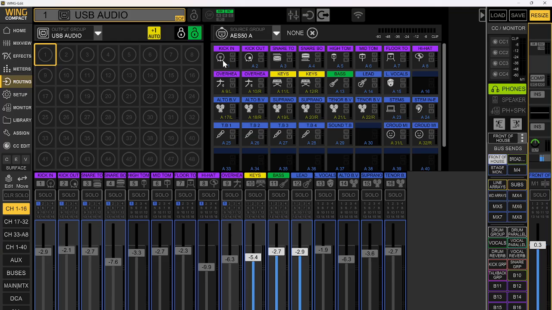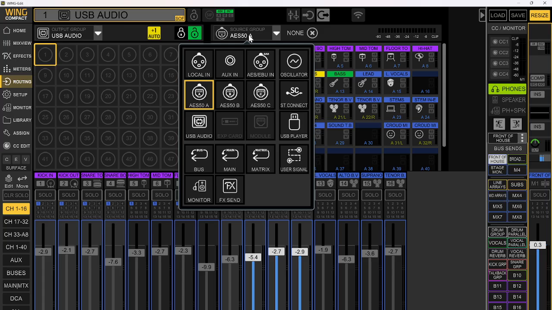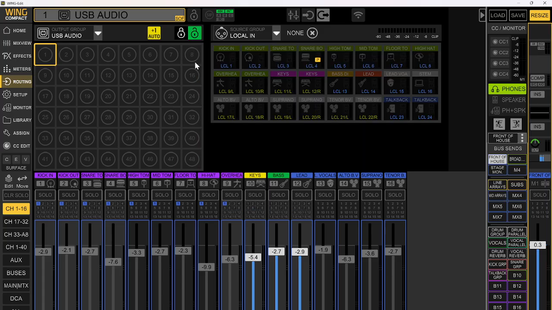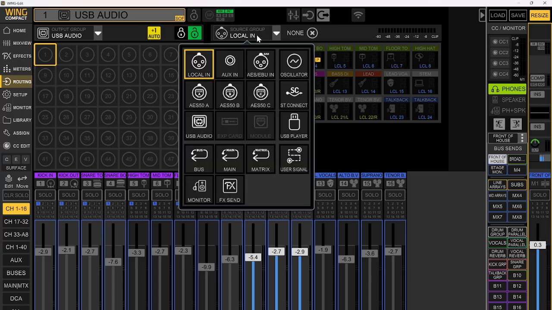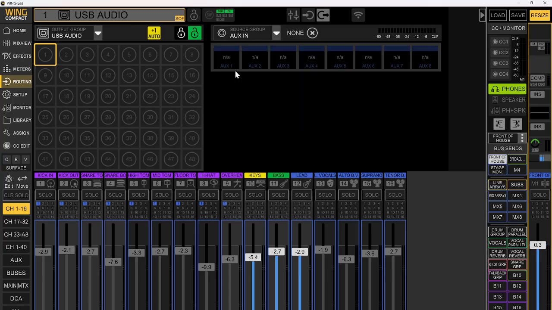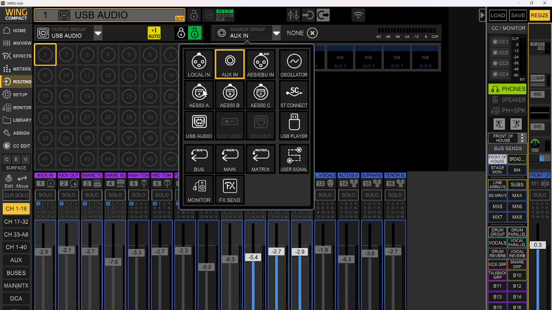So we know that the Wing has various inputs. We have the local in, which is made up of 24 channels. We have the aux in. We also have the AES50 A, B, and C ports, as we see here, that actually enable you to connect about 32 channels, because it comes with the use of the DL32 or the Behringer S32.